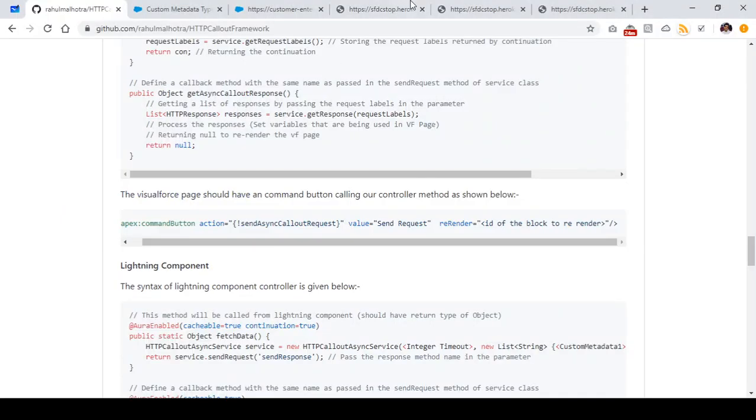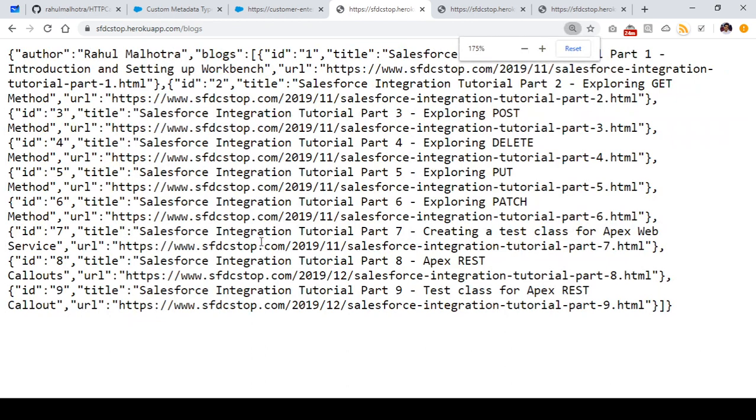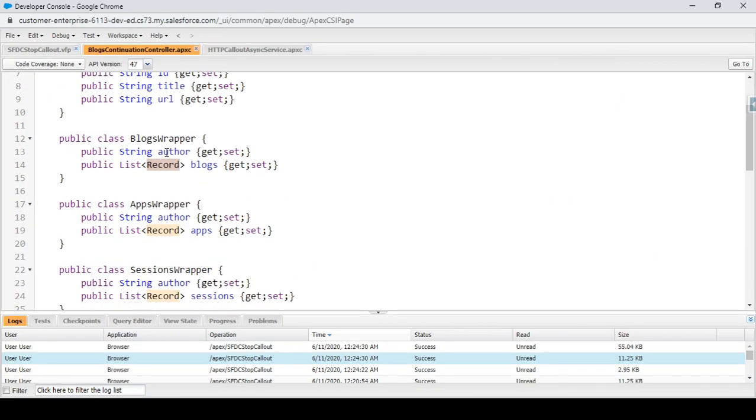So let me show you the API once so that we understand the wrappers properly. As you can see here in the blogs API, I'm getting the author and a list of blogs, right? So in my wrapper also, I have a string named author and a list of blogs.